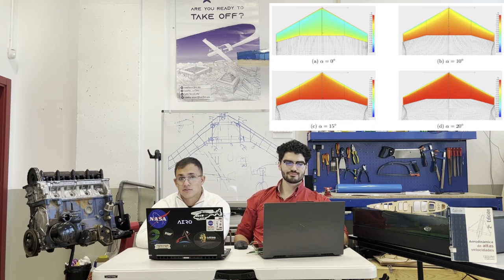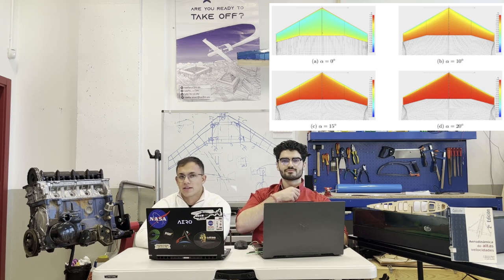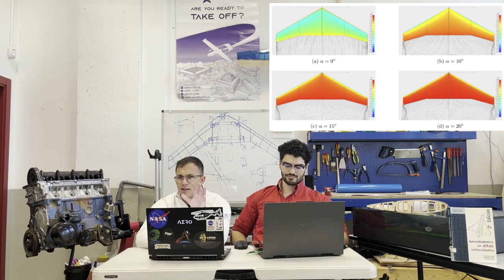Unlike simpler methods, the 3D panel method will account for the thickness of the airfoil, but in our case, it didn't really make a difference because the airfoil was already very thin. But it is important to mention it because, for other kinds of airplanes, this will really make the difference.